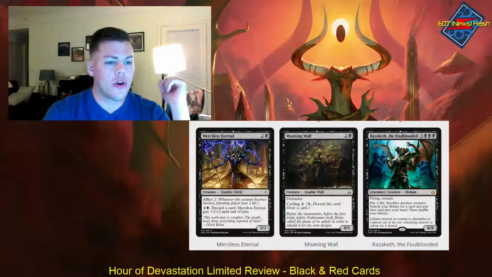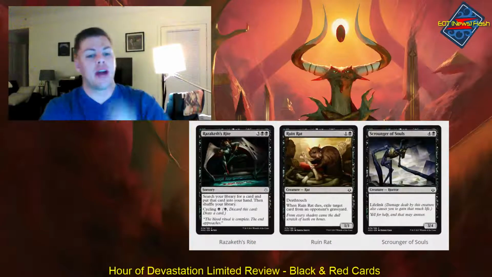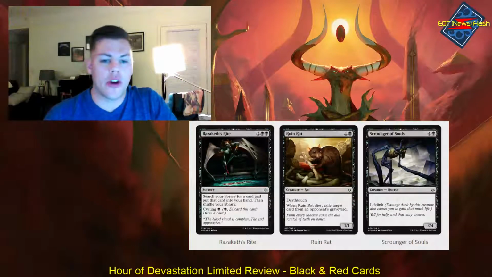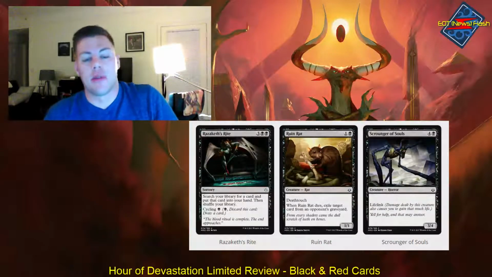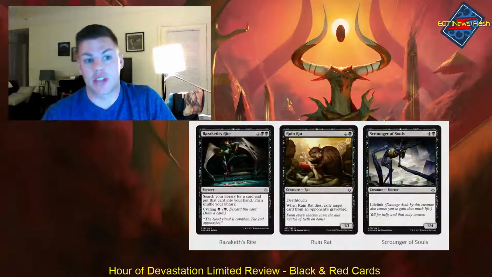Let's move right along. We've got Razaketh's Rite. 3 black, black for a sorcery. Search your library for a card and put it into your hand. Then shuffle your library, cycling for a black. So this is Diabolic Tutor, which we've seen before at 4 CMC, 2/2 black, and you just tag on an extra black and give it cycling now.